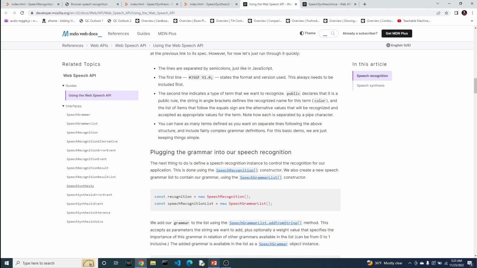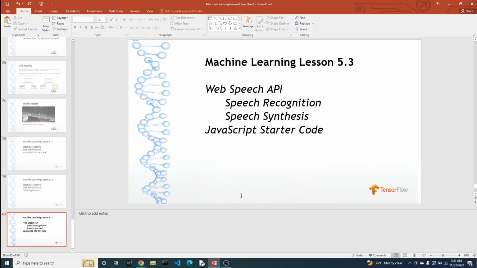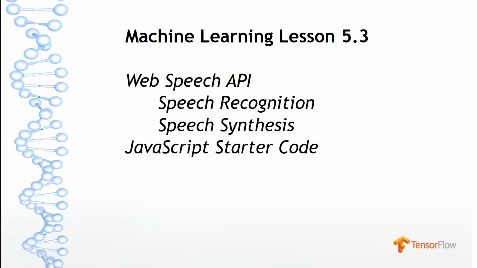So let's go back to our presentation and let's see what we've done. We saw that the Web Speech API is a really cool additional capability offered through JavaScript where we can do recognition of speech as well as the synthesis of speech, text to speech. It's up to you now to envision possible future applications where your user can simply talk to the computer, and then guess what? The computer can talk back to your user. So hopefully you're excited and enjoy.